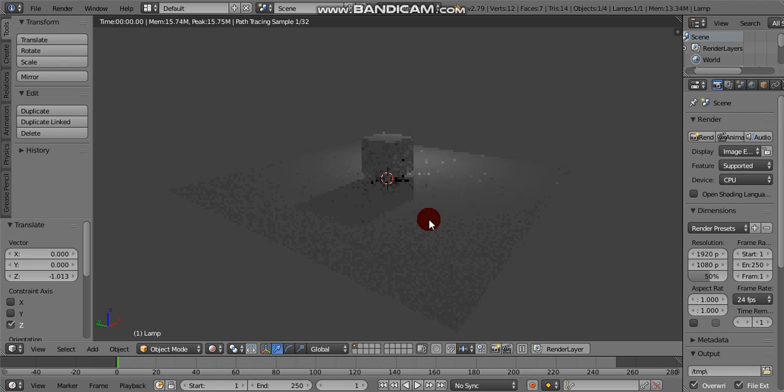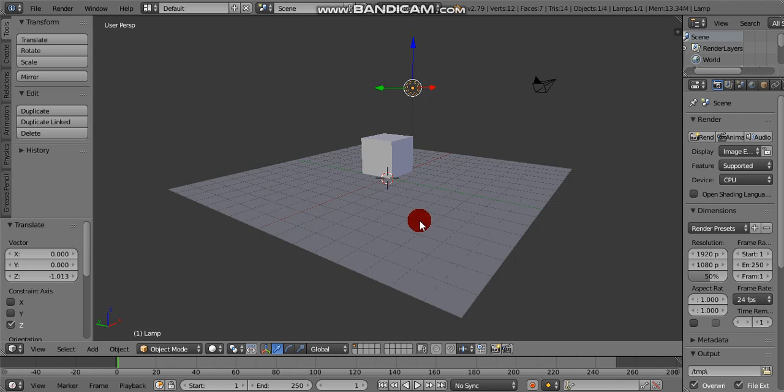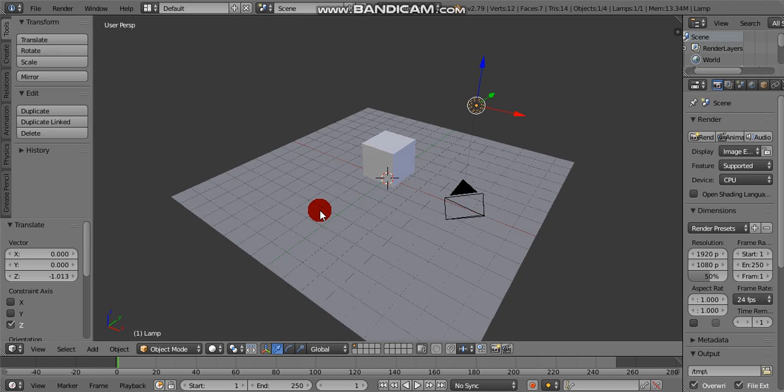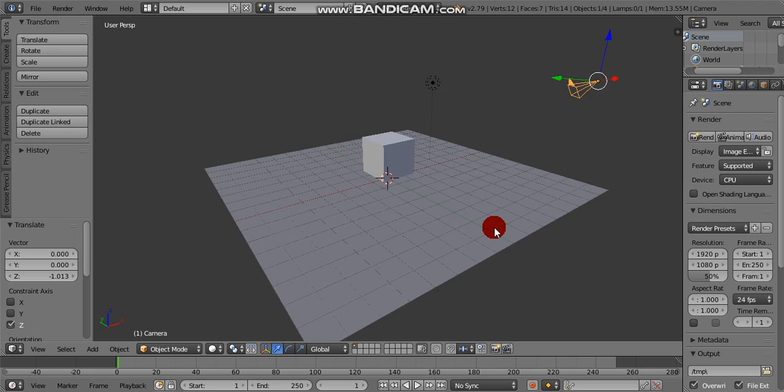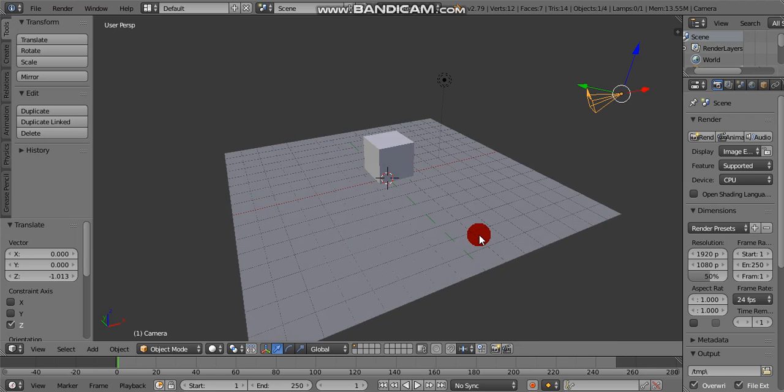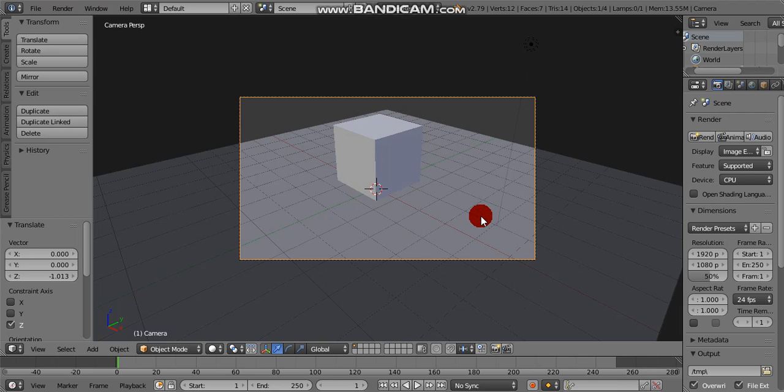Pretty cool. My computer's slow doing this kind of stuff, so you guys are gonna have to bear with me. And what this is, excuse me guys, is the camera. If you were going to actually render a picture, you click 0 on the numpad. If you don't have a numpad, then look up a tutorial on how to use the camera without using it. And that's the camera.